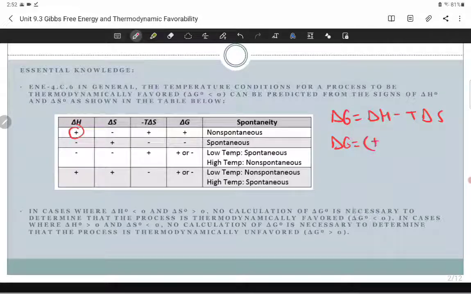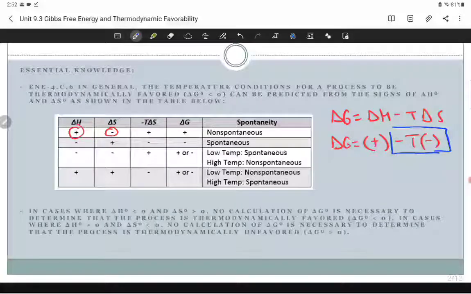Delta H is positive. We're going to put a value in there for positive. Yes, there would be a number connected with that, but we're going to leave this as just a delta H positive. Temperature is going to be in Kelvin, so there are no negative temperatures. In this case, delta S was a negative. If you look at this aspect of the math here, a negative times a negative is going to give you a positive. If you add that positive value to the delta H positive value, you are always going to get a delta G that's going to be positive.